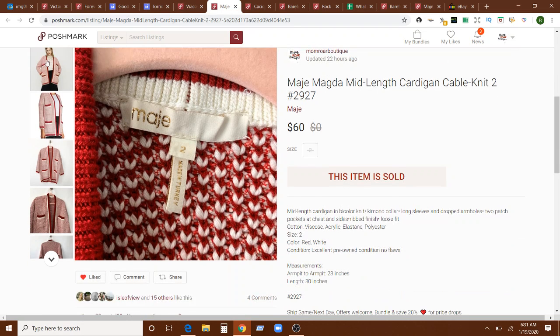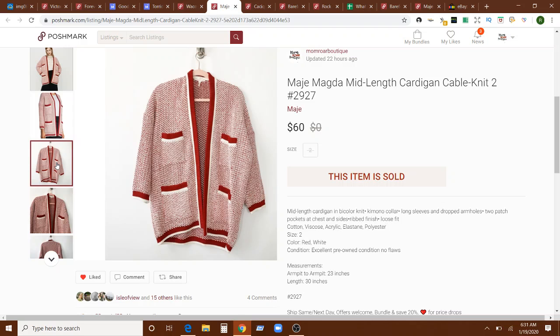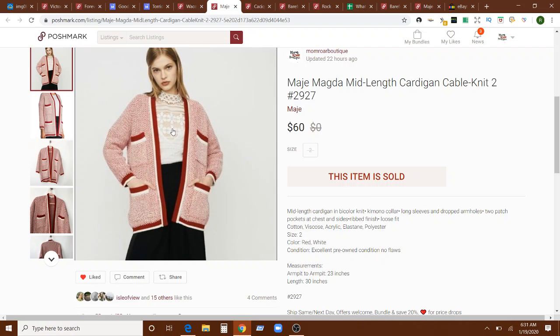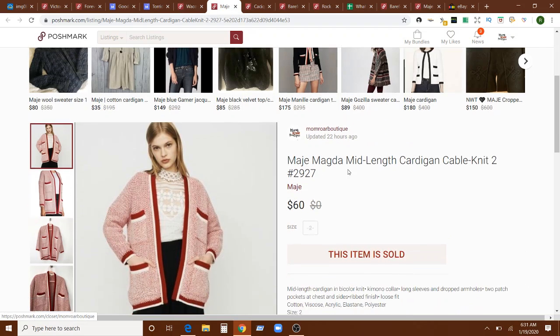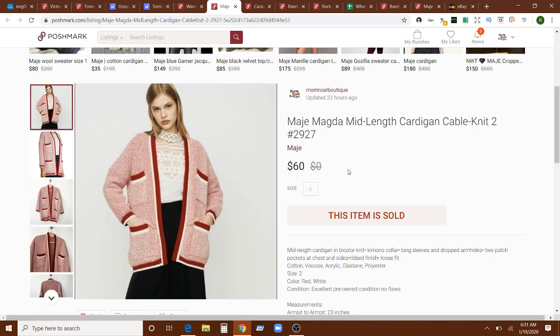It's a great piece — super heavy, so cute. It's a Maige mid-length cardigan, so thick and heavy. I couldn't find the exact item but a lot of the retail on these items is in the couple-hundred-dollar range. I had it up for $149. When I had the 50% off sale I was prepared to sell it for around $75, but someone sent a counter offer of $60. I waited on it, sent out $75 offers to everyone else who liked the item, and no one bit. In the last few hours before the counter offer expired, I took the $60.